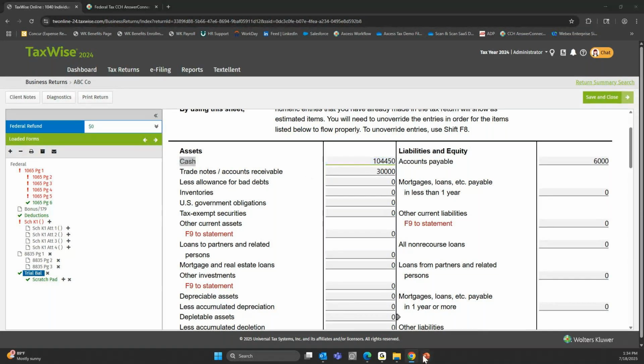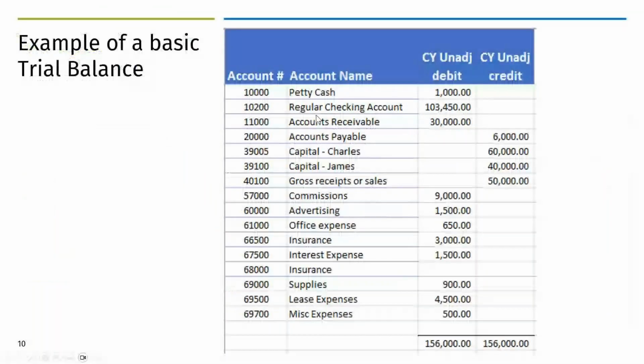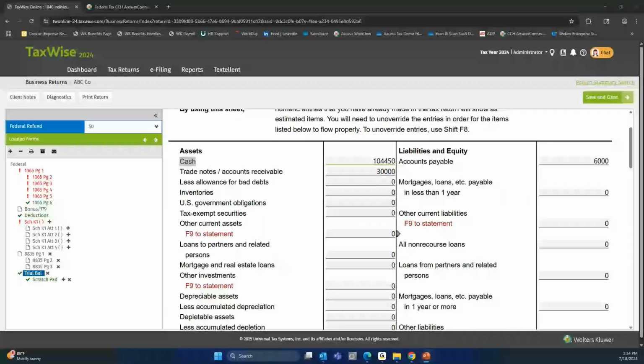And we do have 2 cash accounts, right? We have petty, we have regular checking. We do have 2 cash accounts. We do need to report both. And more importantly, we need to report both individually. We should not be combining these without giving context and clarity on the tax return.